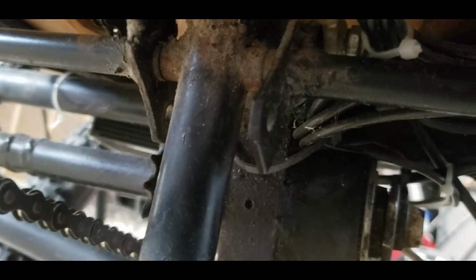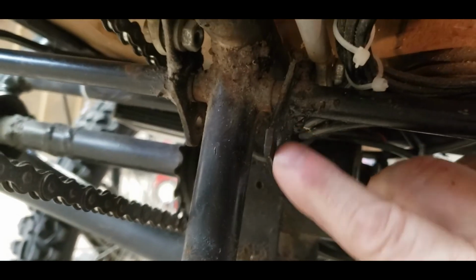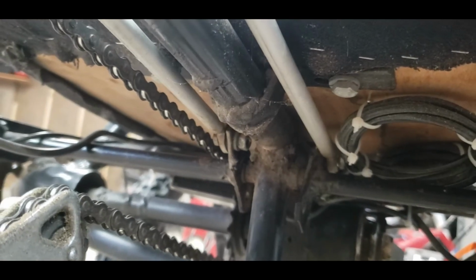I use those again. And they just pivot. Now I can mount these on the bottom, which I did originally. Right here. It was wrong. The steering worked in the opposite direction that was intuitive. And it was crazy to ride. So I had to move them up here on both of them. It's just the way you push or pull determines if you go left or right. And this ended up being the natural way, as opposed to having them originally mounted down here.